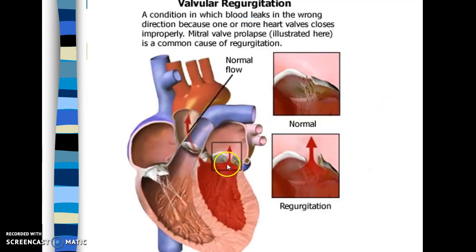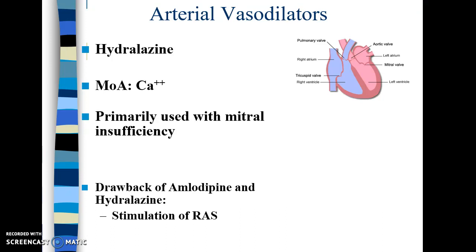I'm going to forward through and just show you this picture, which I think I've shown you before, where here's an incompetent valve. We're not doing anything to the valve. We're simply making it easier for the blood to be pumped out through the aorta, than back up through the valve. So that's how hydralazine works. We could use pimobendan, we could use hydralazine, either one. Remember that sometimes these mechanisms they compensate, and so then we have to switch to a different drug. So we can use either one of these types of drugs.